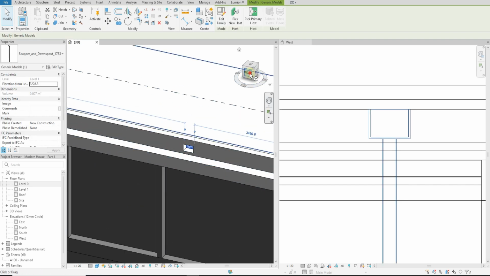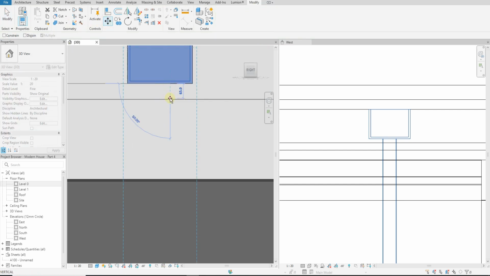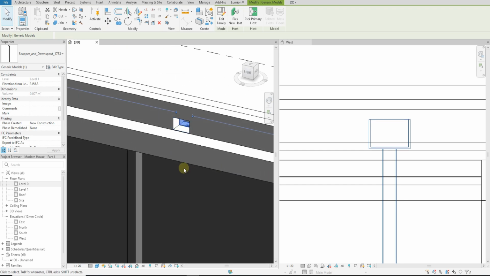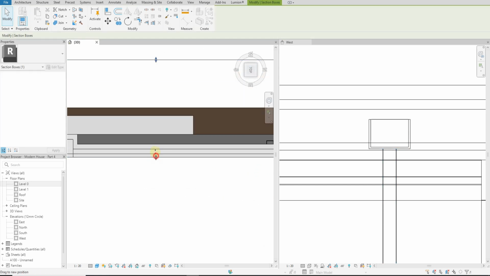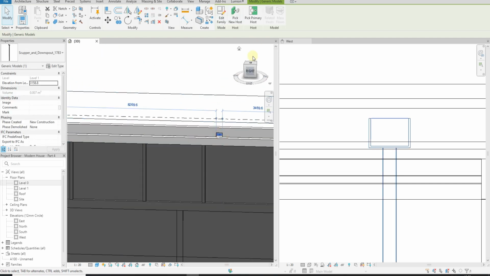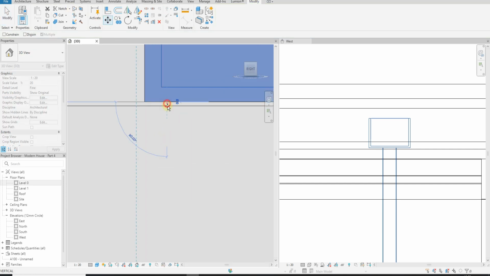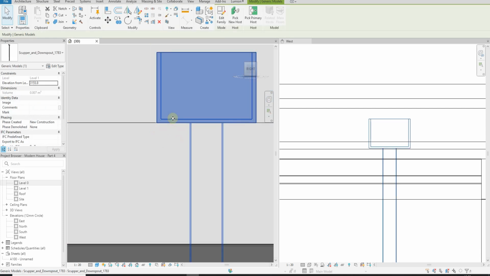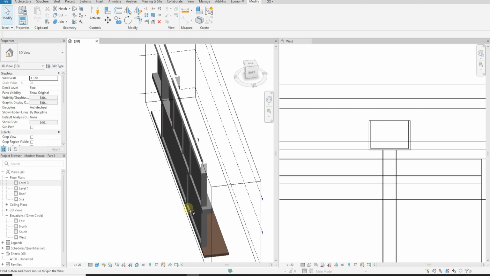Drag it this way, and move it down to align with the roof slope. And a bit down by a few millimeters. Yeah, that's it. That should be fine.